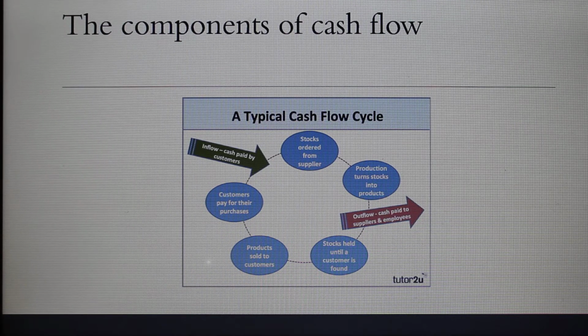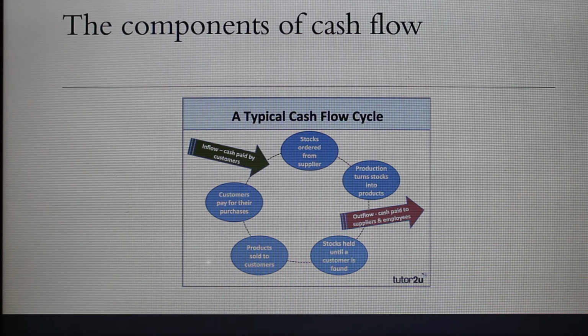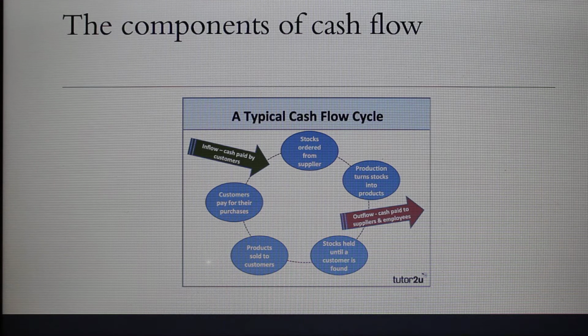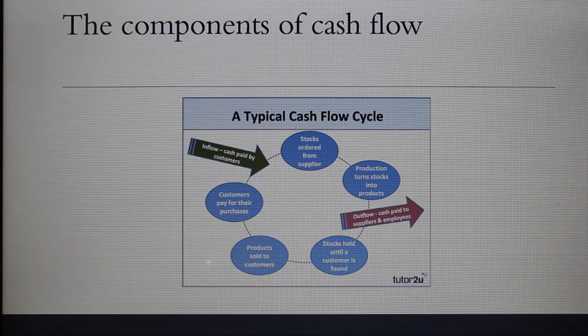So again, here we have the cash flow cycle, which is the business gets the inventory or stock from suppliers. It needs to sell the stock. Once it sells the stock, it then will be able to get the cash in the business via the bank. Sometimes it may sell, but it doesn't receive the cash immediately, and so that becomes what is called debtors or accounts receivable.